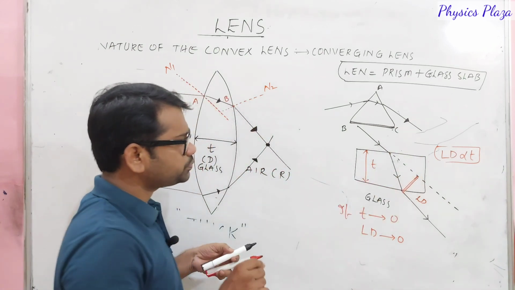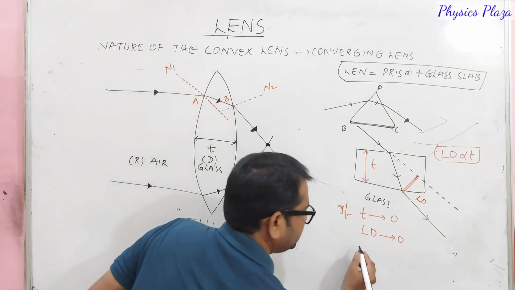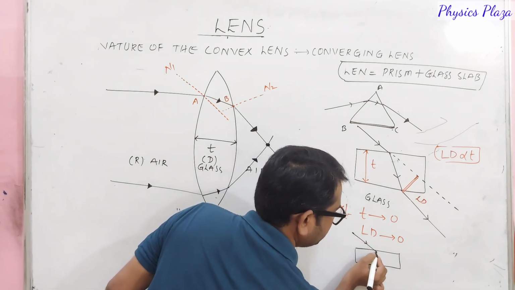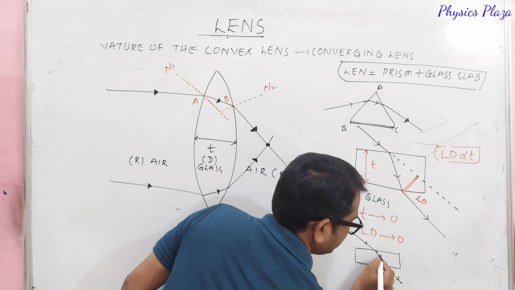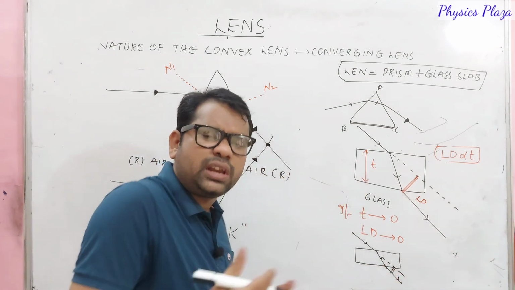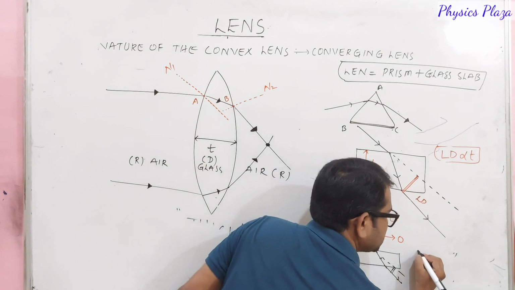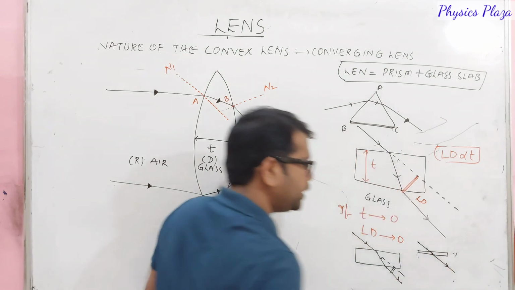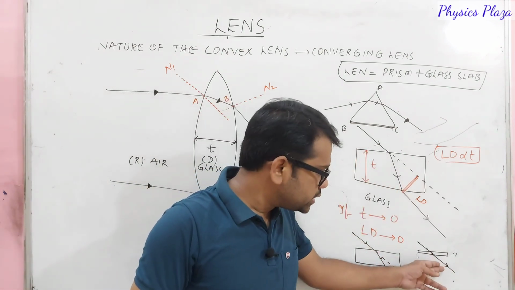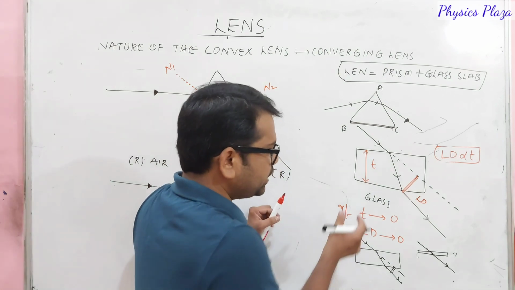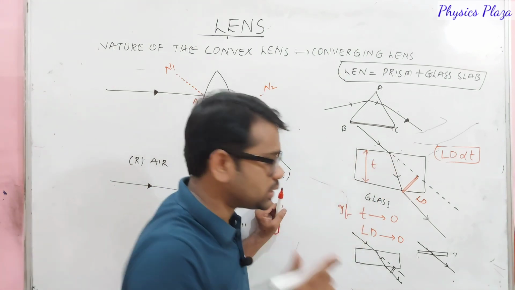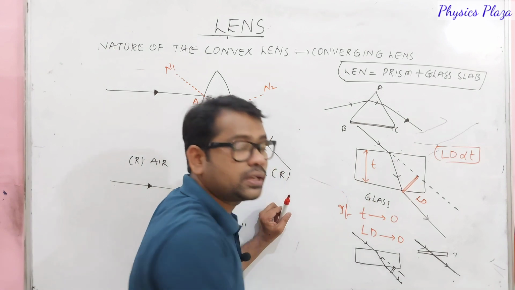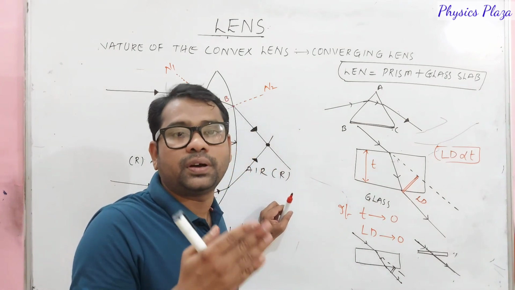Means if you take a very, very thin glass slab, let us say thin like this, very small, so it will be like this, and like this. So now this decreases. If you take a still thinner glass slab, then what will happen? Here you cannot find the difference between emergent ray and incident ray. So for a very, very thin glass slab, we can take it as if the light ray is coming and passing like that. It appears as if the light ray is undeviated when it passes through a glass slab.